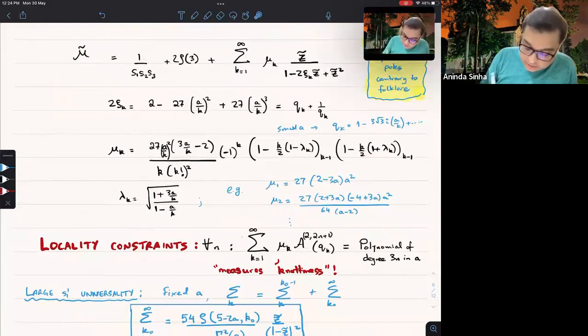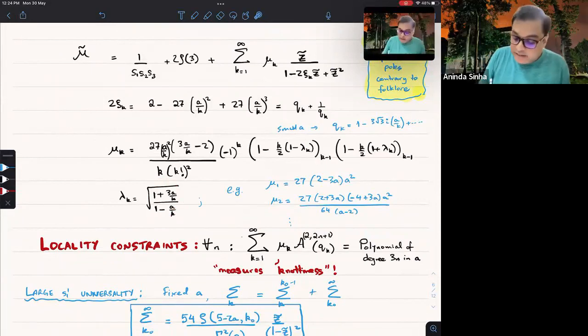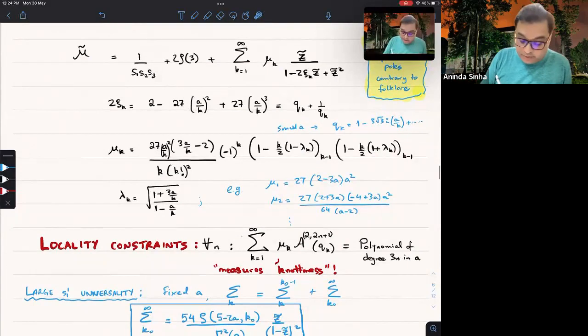What is this lambda k? Lambda k is some square root object like this. In particular, lambda k square has poles when a is equal to k. And these are Pochhammers. Pochhammers are basically polynomials because these are integers. So anytime you have something like this, it is a polynomial. It is symmetric under lambda k going to minus lambda k, so only lambda k square is going to appear in the expression. If lambda k square appears in the expression, you will see poles corresponding to a equal to k.